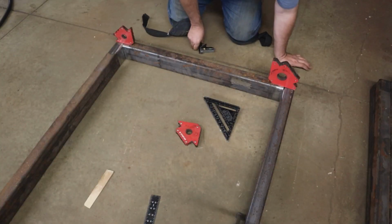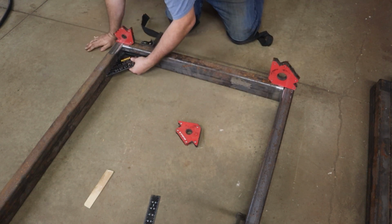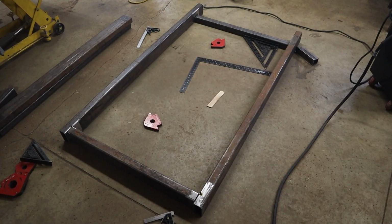Okay, the back is fit up square. I'm going to fit up the front here now. And that's good. That's really good. So we tighten that up. I've got to fit up.